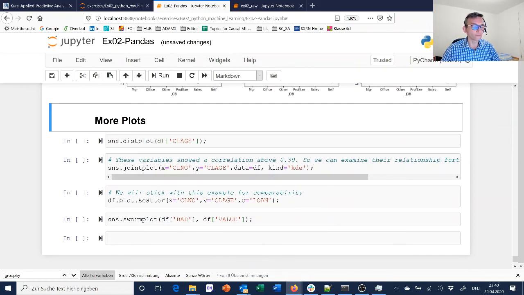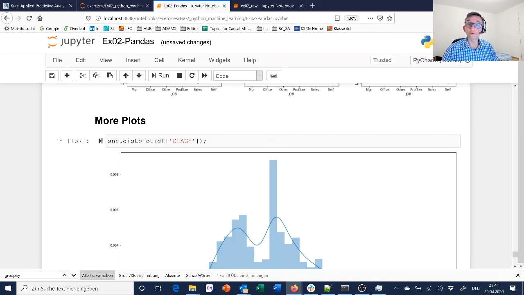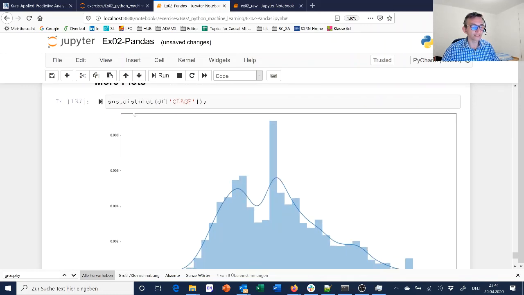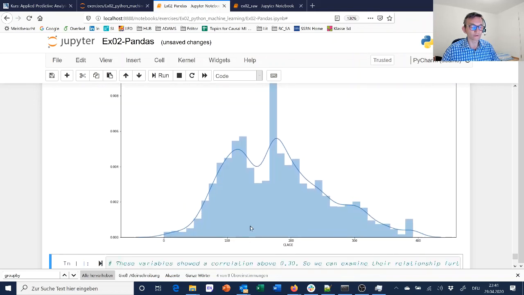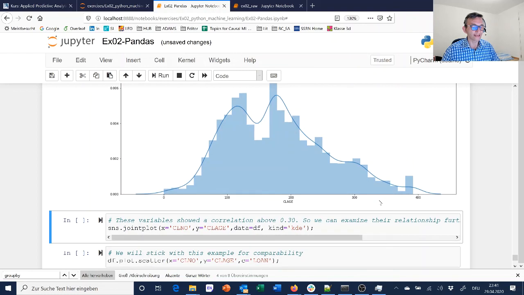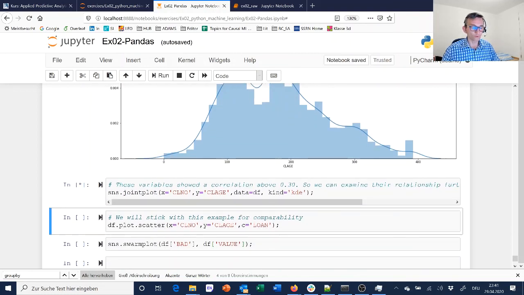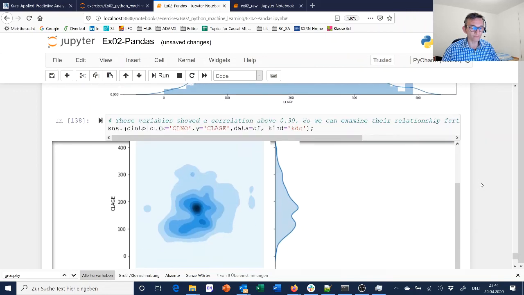Well, some maybe even more exotic, no, not more exotic. Of course, the histogram is not all you can do. You can also do a density plot where you have this kernel density estimate on top of your histogram. That's nice. Or you can do that for pairs of variables. Look at that one, pretty cool.